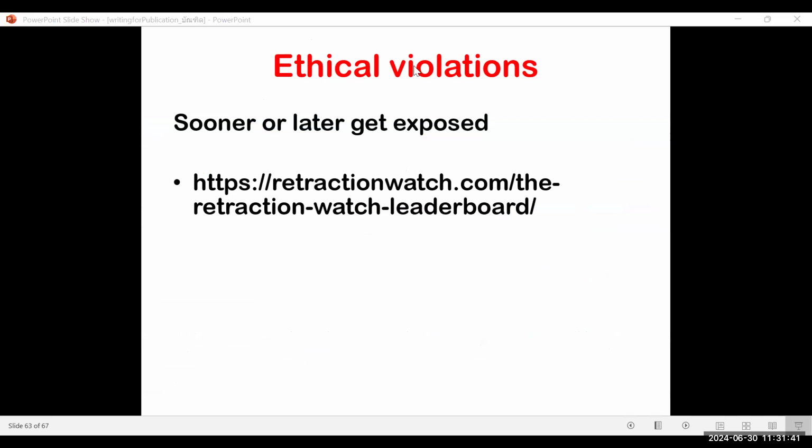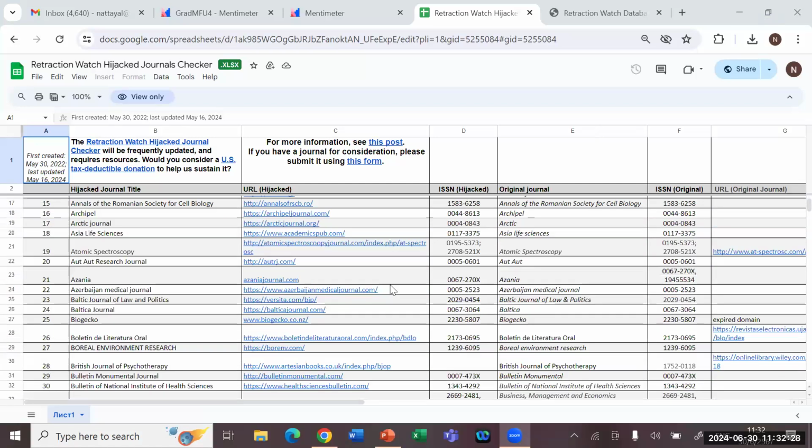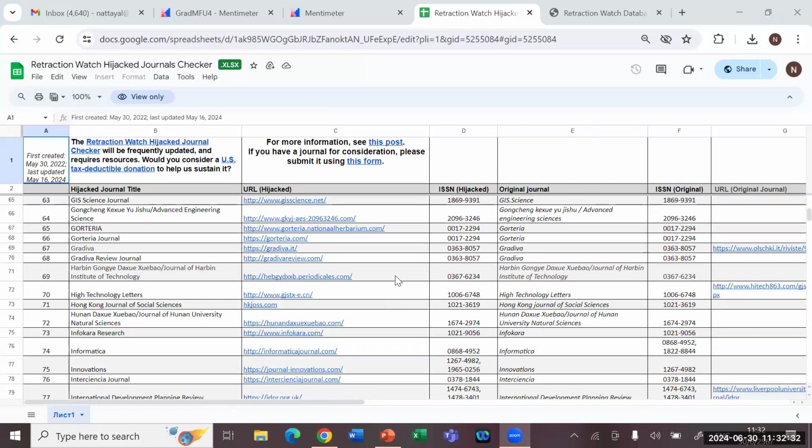And we can see a watch list here. I would like to share a watch list for retracted journals. It will be from the link that I give you in the slide, and I will give the slide to the staff again, and they will share it for you. You can consult the list that is updated over here. It's going to be a long list of things that turned out to be retracted.